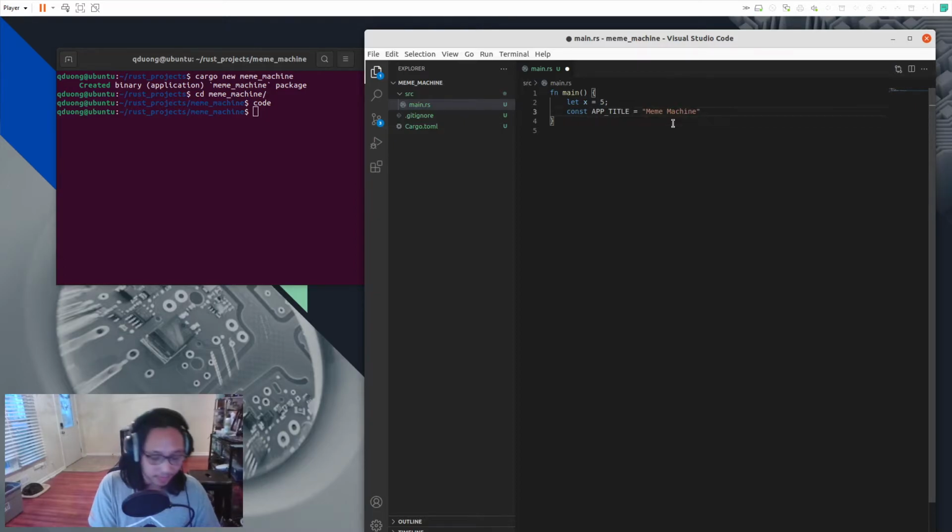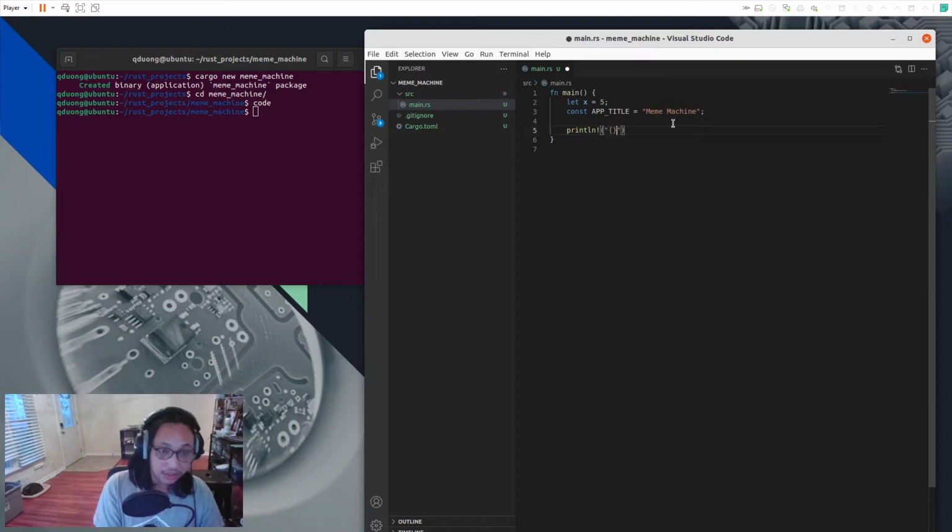All right. And just a few things about Rust syntax. You're going to need this semicolon at the end of every, not line, but every line of code. And then here I'm going to use println exclamation point. The exclamation point indicates that it's a macro.